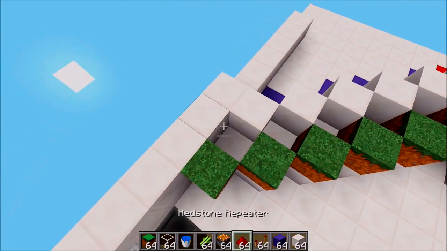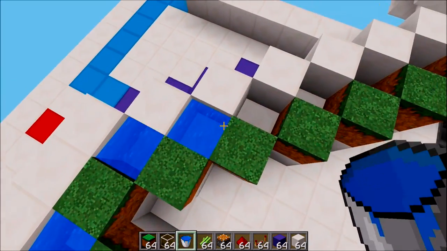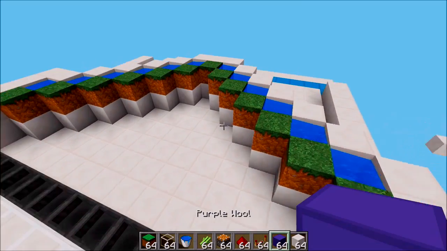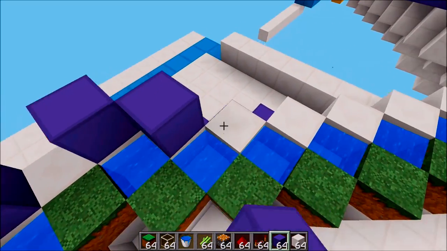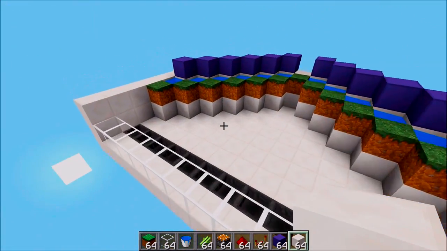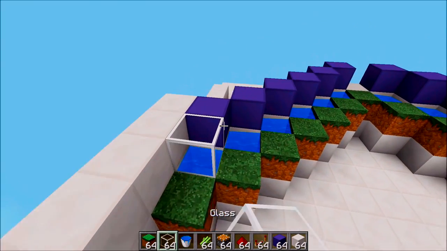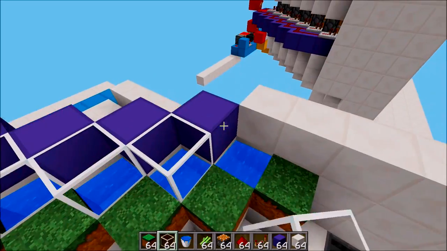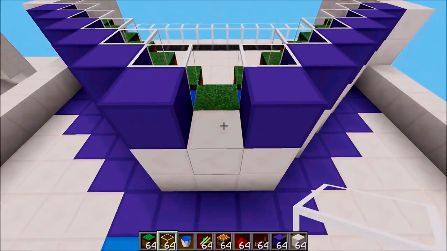All right. Next, you're going to fill in your water. And after that, you're going to place your back block. I use purple wool just so I can dictate the different circuits in my redstone. You can either place glass or glowstone above the water. Glowstone will give lighting if you're building underground. I like to use glass just because I like to see the water. I think it looks kind of cool.